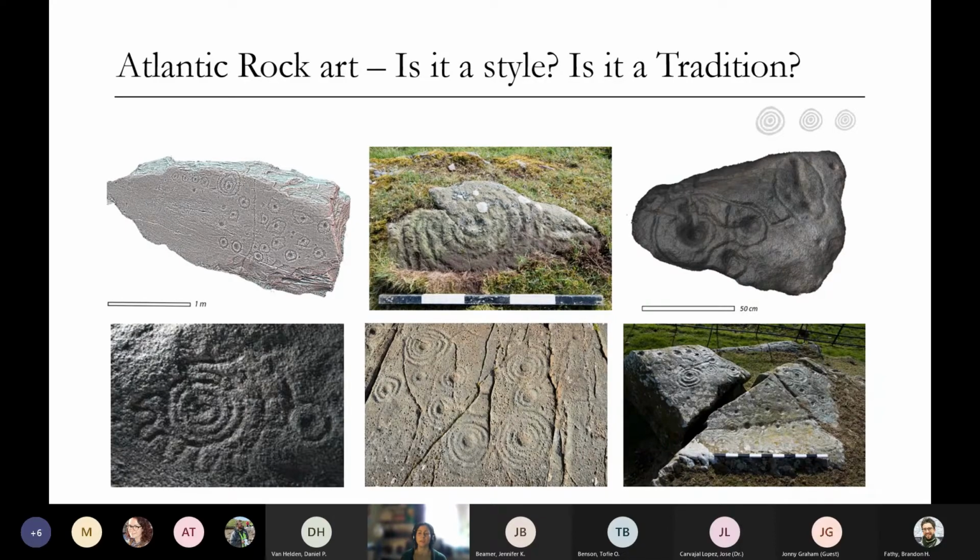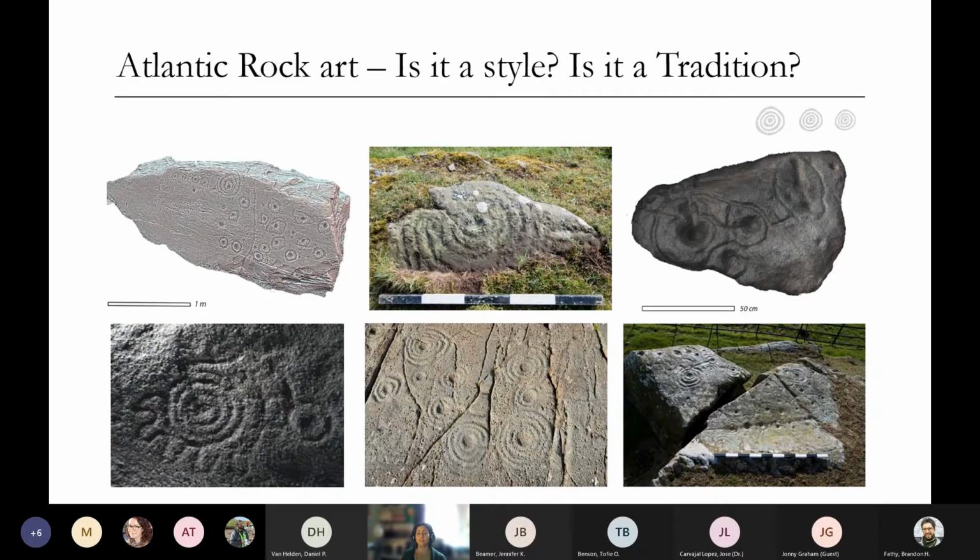And personally, I didn't find either of these concepts particularly useful on their own for what I was looking at. On one hand, we have style, which is an inheritance of cultural history. It's very often applied to rock art studies without really looking into any original context, and is used to identify specific iconographic assemblages, or refer to a region or culture or people, and even establish timescales.